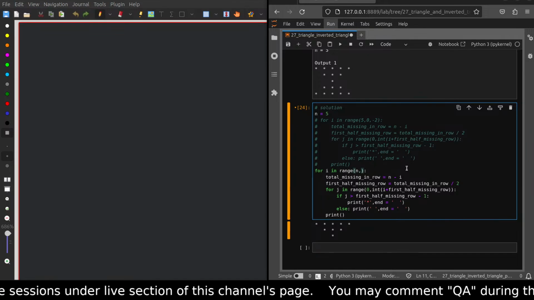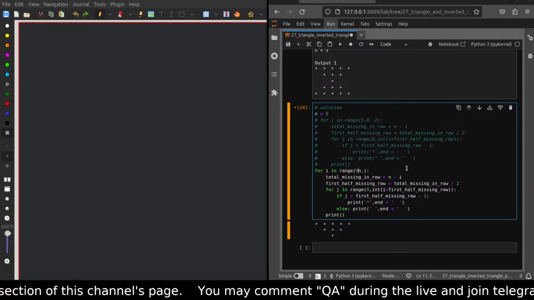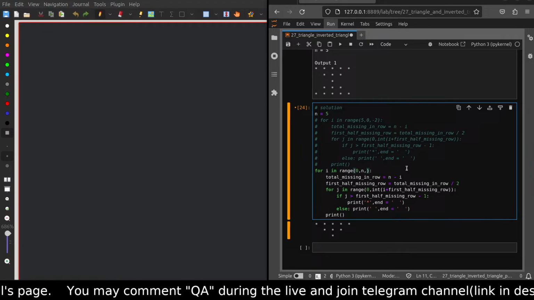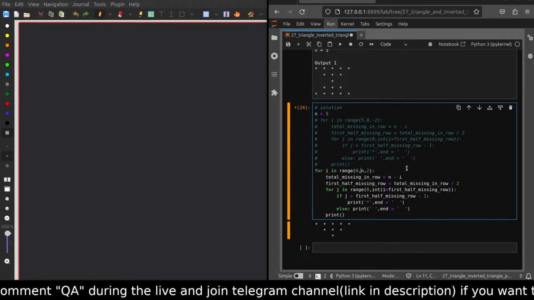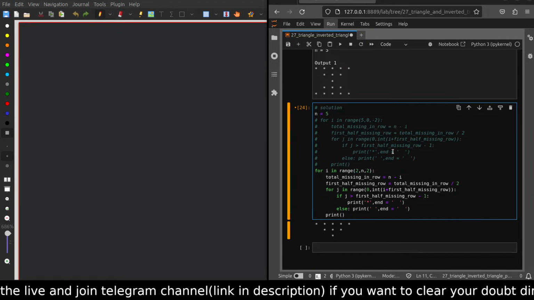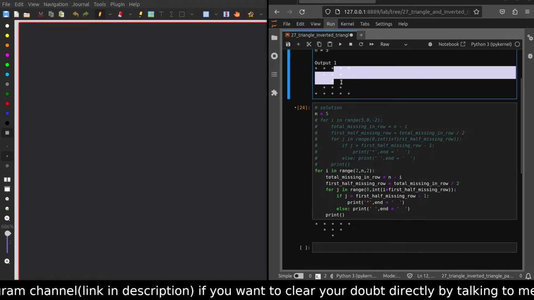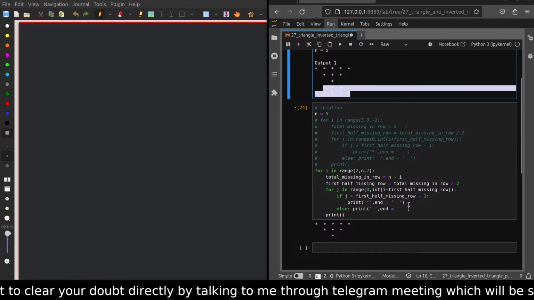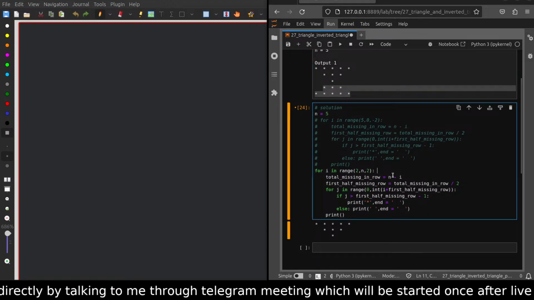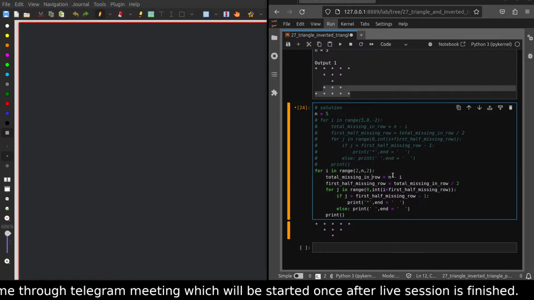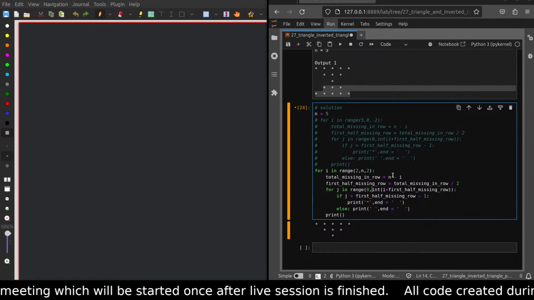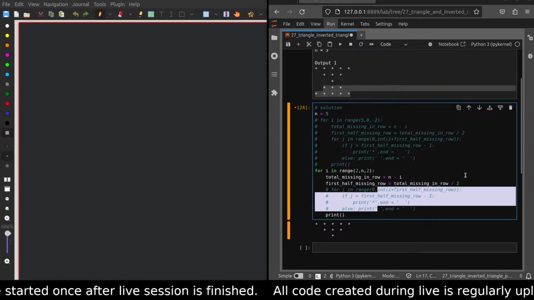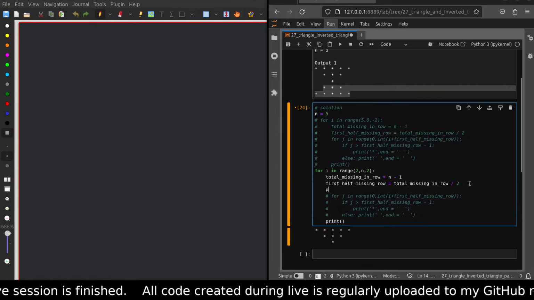and starting with 0, not 0. We just need only two lines till this first half. We just have only two lines for n equal to 5, isn't it? We'll try something fancy.